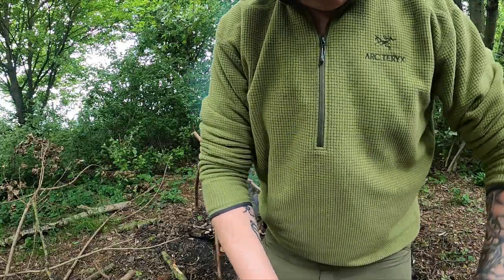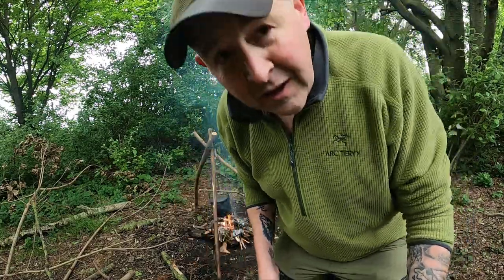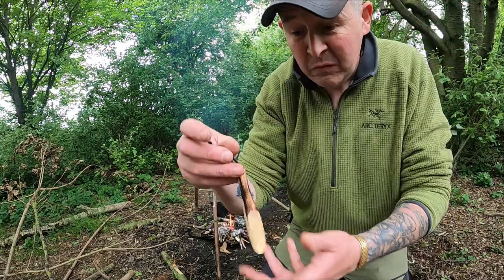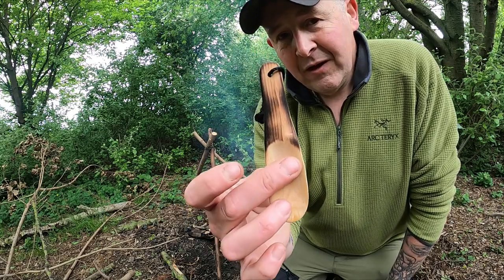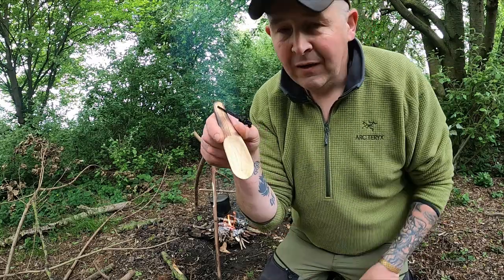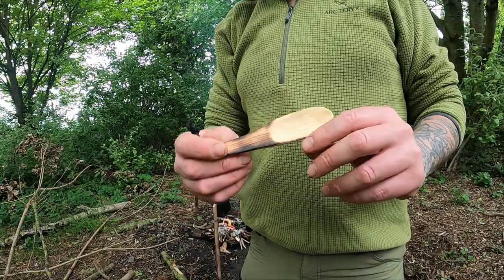And then the other thing that I made, if I can keep the camera running and just get it out and show you. I made it yesterday, which again, I was really impressed how it came out. It was a little canoe spoon. I literally just carved it out of a bit of cherry, ran it over the jet bowl, and that's how the handle came out, it burnt really nice. So it's kind of left the bowl lovely and clear. Nice little spoon, I suppose.